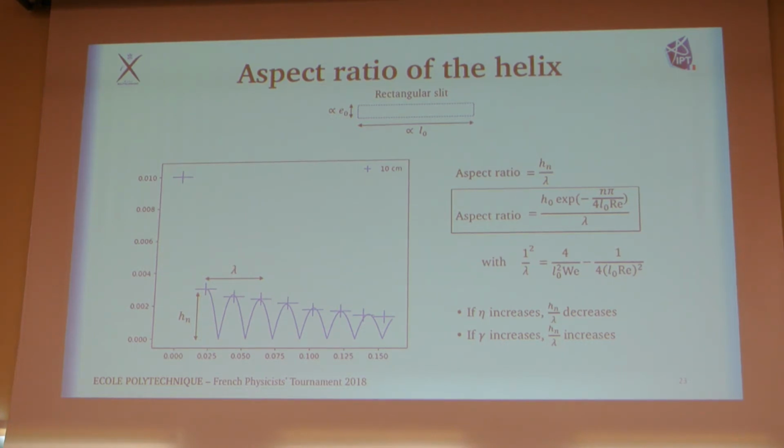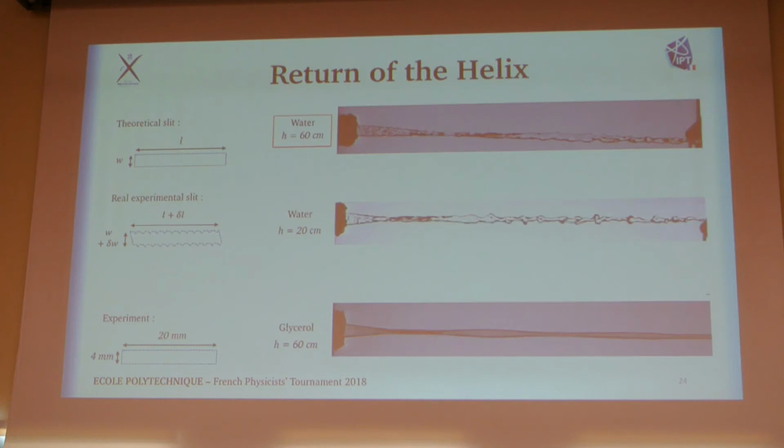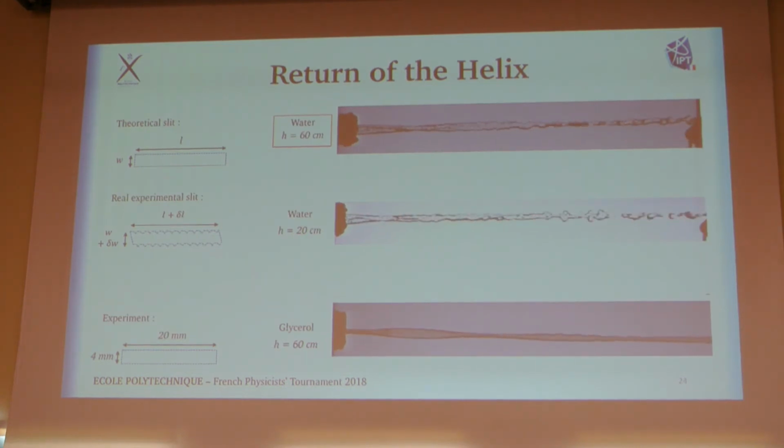And you get that the lambda, so the length of the helix, some teams might have found that it's a square root of the Weber number, but actually, if you don't have the viscosity, that's right. But if you have the viscosity, it's a different length, and I just wrote it here on the right side. And so now I wanted to go back to the helix because that was the problem, and actually we didn't see much difference when we plotted.